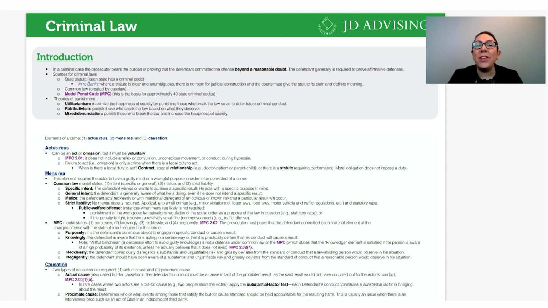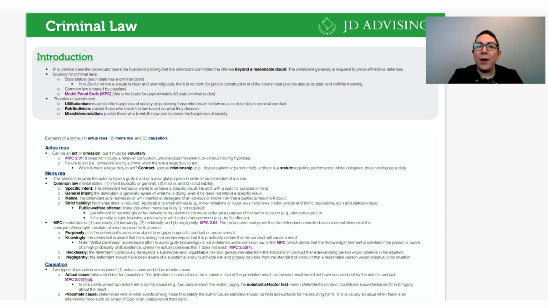In addition to looking at some of those fun cases, you're also going to be talking about a lot of different doctrines that may be a little bit complicated and confusing. And another thing that makes criminal law hard is that there are a few different sources of law that crimes can come from. We'll talk about that in just a minute.